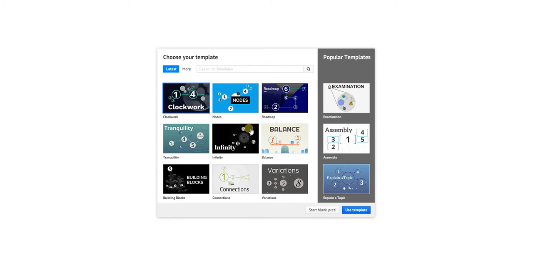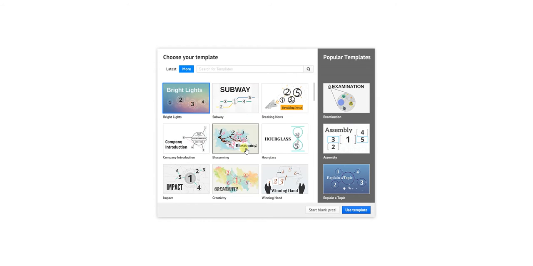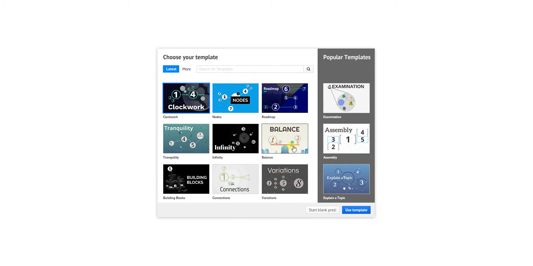Templates offer already made and blank schematics that you have to fill in. But of course, if you want to create a unique presentation, I would advise you to start a blank Prezi. Today, because this is just about the basic stuff, we will use a template. You can select it from just the latest templates, or you can just go through them all. We'll just use, for instance, this one.